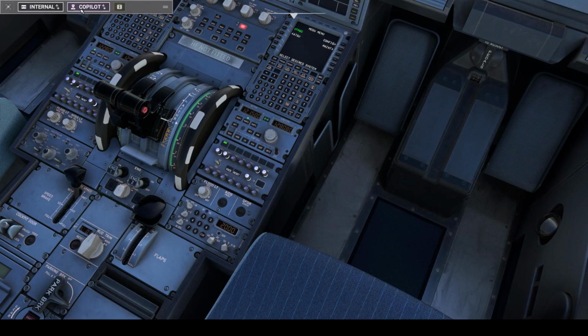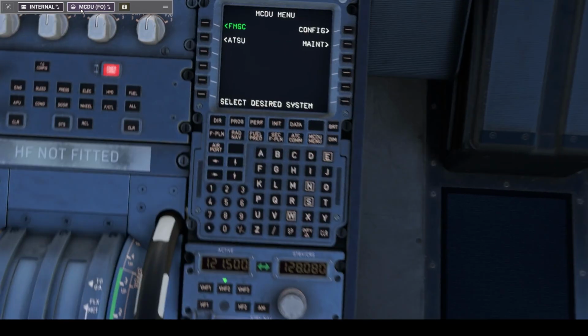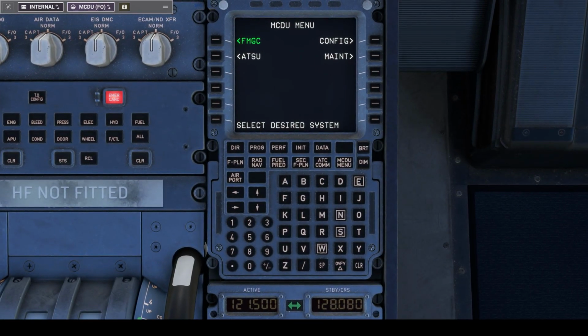It's working. And now let's go to the MCDU in order to set the flight plan. Everything has been completed here. Now, for these guys, I have the Winwing MCDU. So, I'm not going to see the MCDU here, but I'm going to make the entries manually from my MCDU.